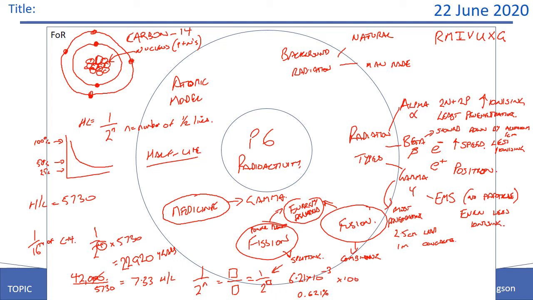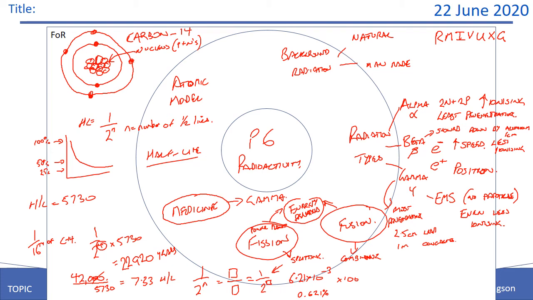Okay? So this is all about splitting of atoms. Now, if you're in my class, I would have made you draw the diagram of a splitting atom with all the key parts to it. If you're not in my class and don't have the diagram, Google uranium-235 splitting and you'll find many diagrams online. I would get one without any information on it and see whether you can fill in what's going on. And if you can't, have a look at the ones with more information on it and put the picture together. Okay? But come and find me when we start doing intervention sessions later if you want more details on that.